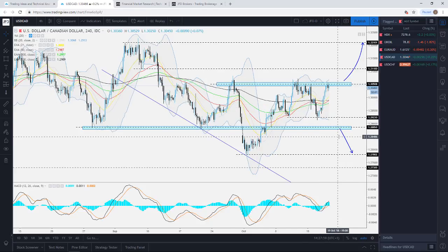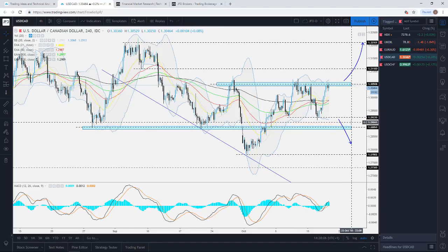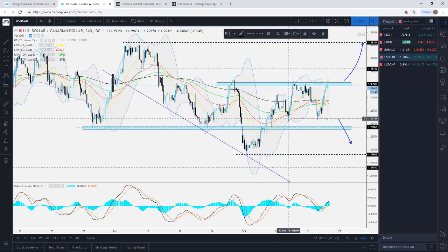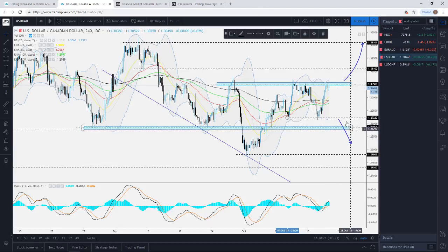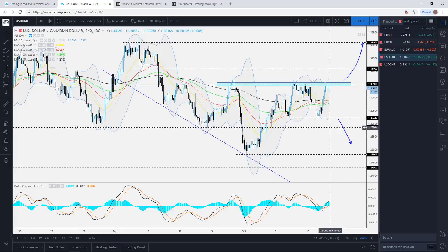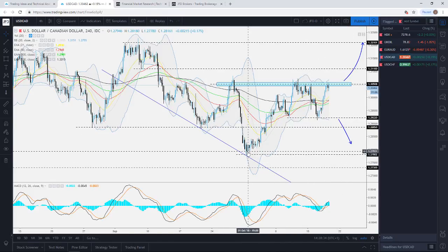But in order for us to get more comfortable with lower levels, we would need to see a nice good break below this area right here at around 129.25 or 2020 zone. Actually, let's put it a little bit lower to be on the safe side, so around 129.20. This could be a nice area to watch, because a break below that could potentially open the path towards lower levels like 128.85, or even if that doesn't hold, towards 127.80, which was marked here by the low of the 1st of October.